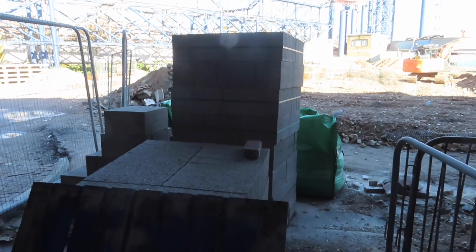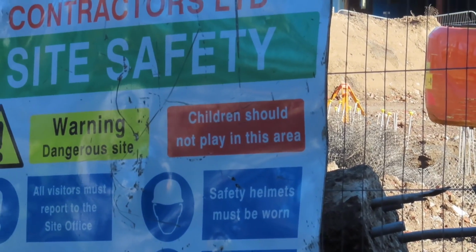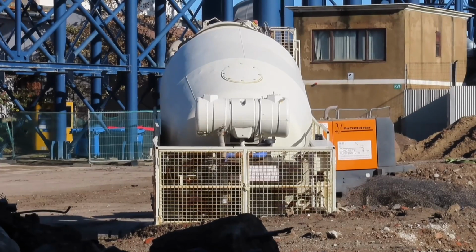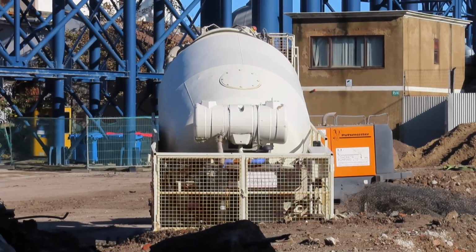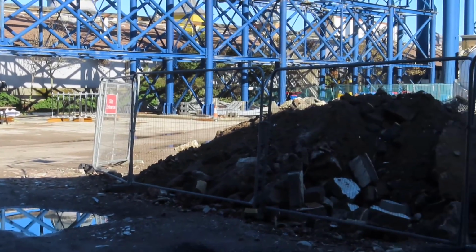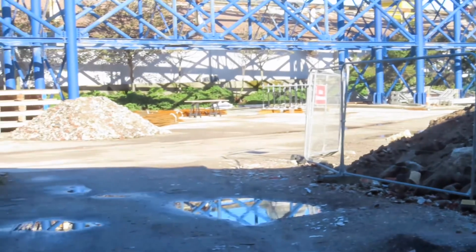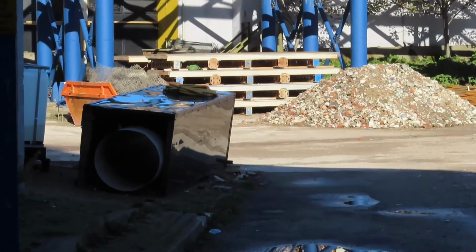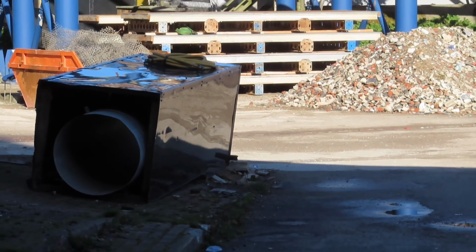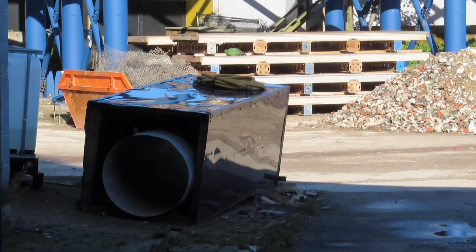The bricks are still here, which might get used for the flooring. I can confirm that the Aviktas construction site is not a children's play area. There's also this thing on site, on this side of the temporary fences which separates the actual construction site from the car park, we have that thing, whatever that is. Looks like something that has been taken down, to be honest, but I'm not so sure.